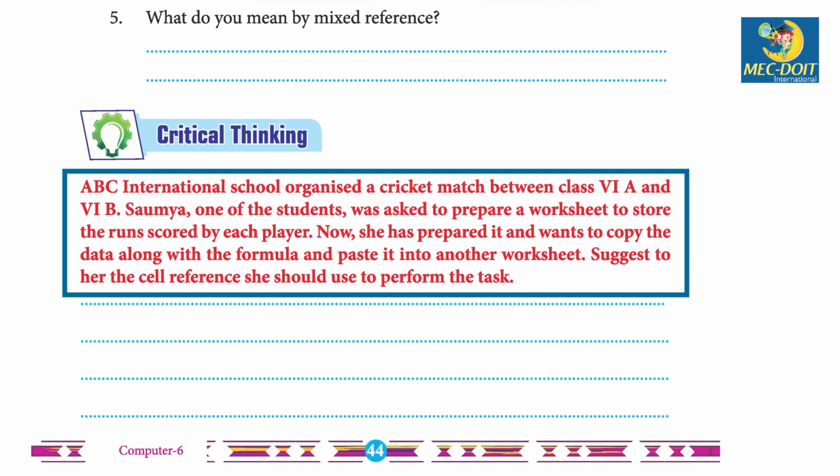Soumya, one of the students, was asked to prepare a worksheet to store the runs scored by each player. Now she has prepared it and wants to copy the data along with the formula and paste it into another worksheet. Suggest to her the cell reference she should use to perform the task. Answer: students will do it themselves.